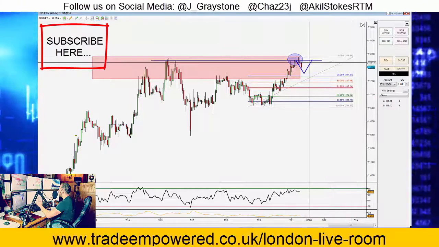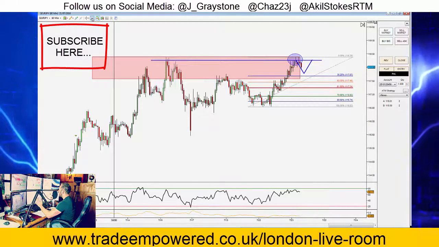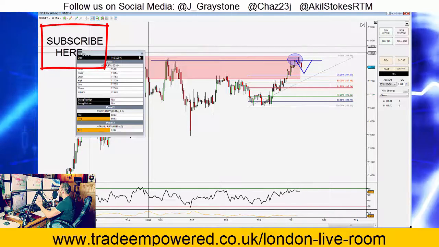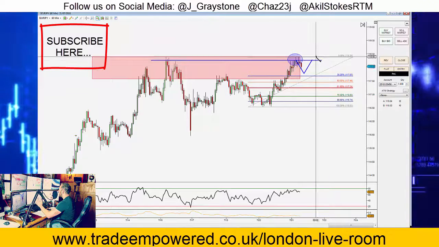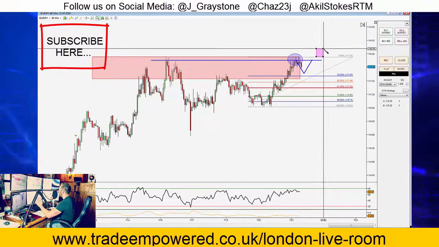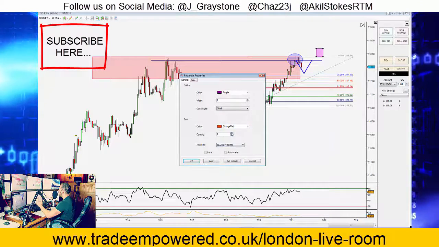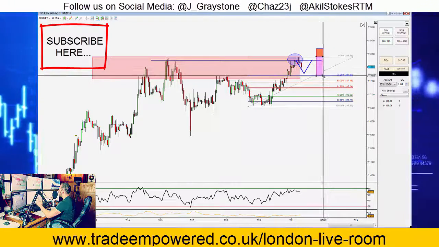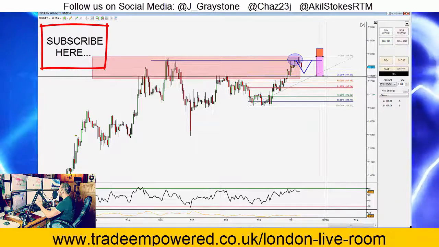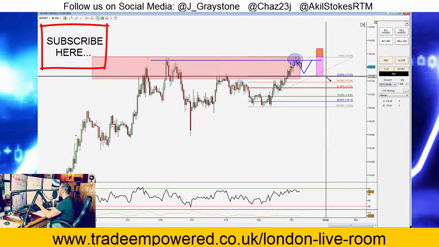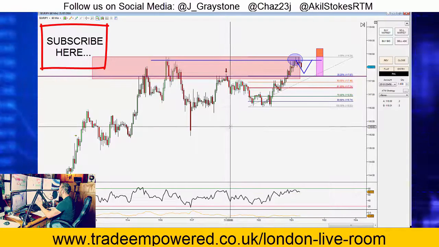Either way, if you're looking for a double top, you could get your stops and ATR above the high. So if we just bring on the ATR at the moment, it's about 30 pips. So if your stop loss is going above the high, you're going to be at 118.70. And depending on where you enter, I know some of you guys use the 382. I would not feel comfortable shooting past the 382 on a counter trend move. The 382 just so happens to line up with previous structure resistance.